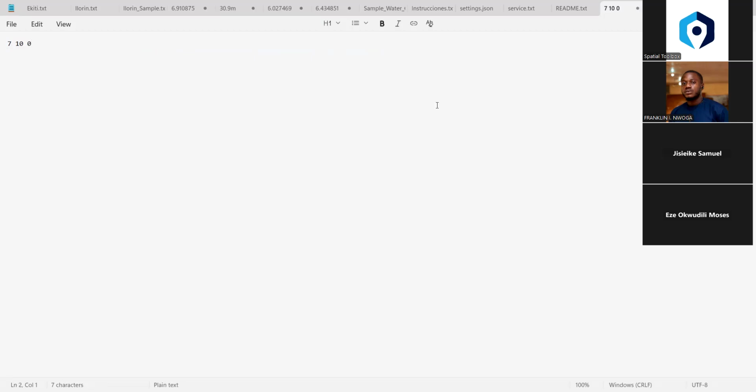Let me show you why they are the same as decimal degrees. If I'm to convert this particular coordinate to a decimal degree, I'm going to do 0 divided by 60, which is equal to 0. And then we are going to do 7 degrees, 10 minutes plus 0.